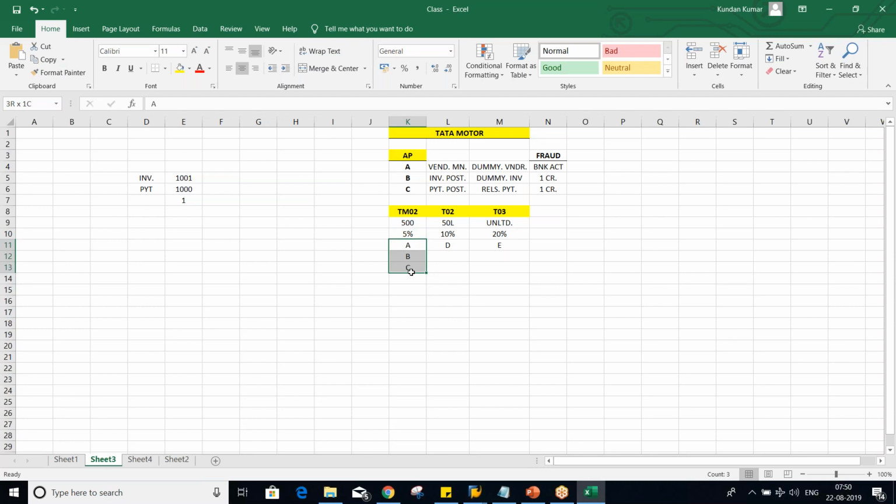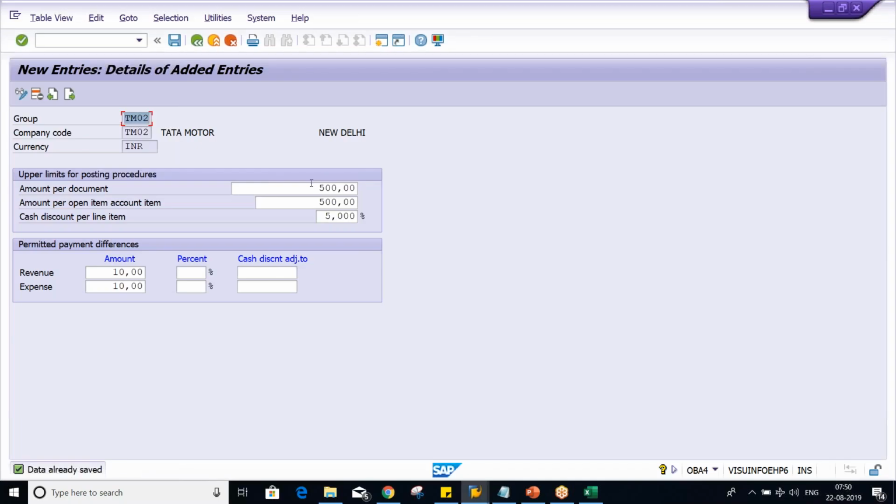Now whatever user IDs are there, they also must be assigned against the tolerance group. Then only the system will be able to understand that yes, for this tolerance group, whatever we have created, certain restrictions are there.